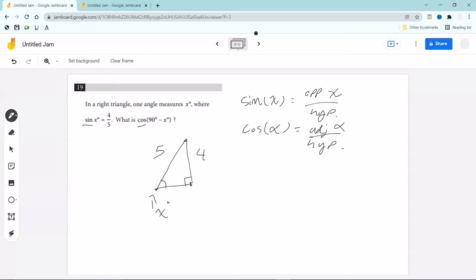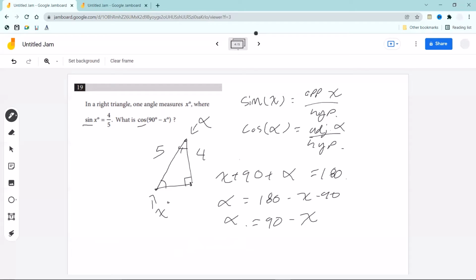Well, we know that all of these angles added together, let's call this angle alpha here, will give us 180. We want to find what angle here equals 90 minus x. So we have 90 and we have an x, so x plus 90 plus alpha is equal to 180, because the sum of all the angles in a triangle is 180. Let's find out what alpha is, because alpha may be equal to 90 minus x, and if we know that, then we can solve the problem. So alpha, therefore, is equal to 180 minus x minus 90, which equals 90 minus x.